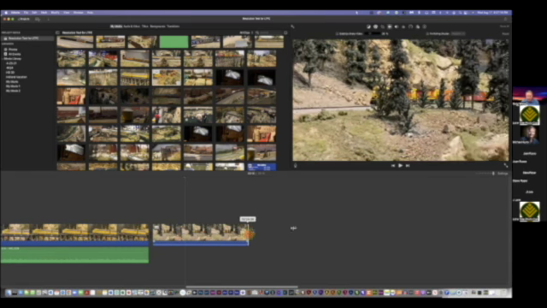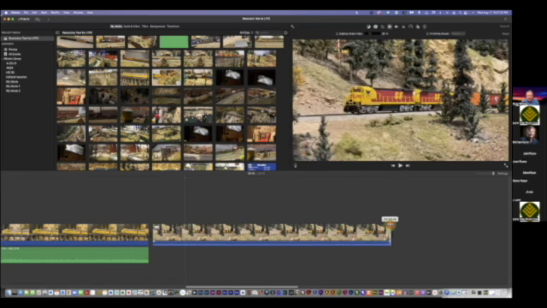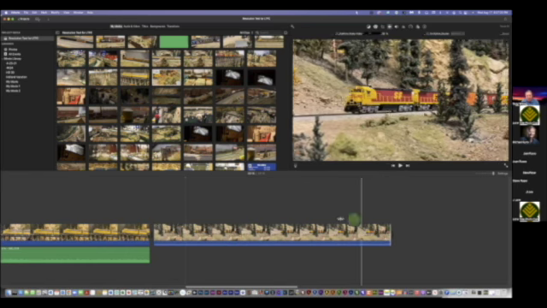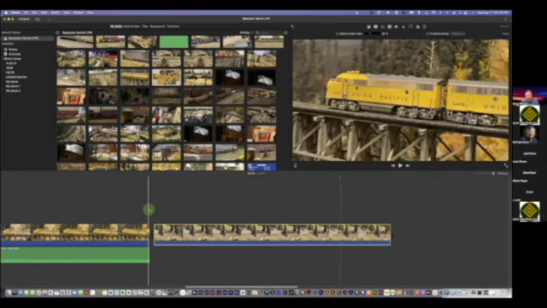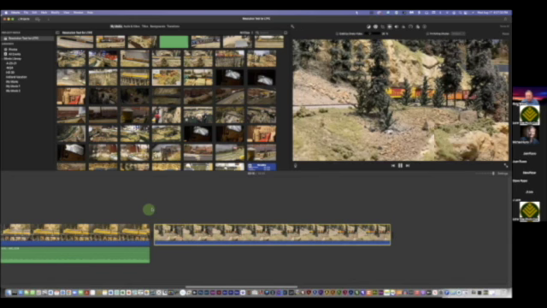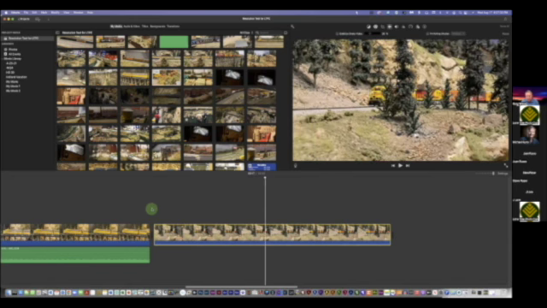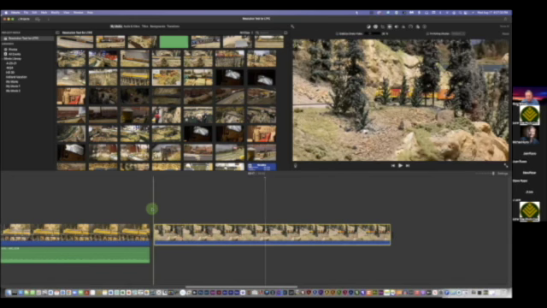You're not really compressing it, but what you want to do is control the parts of the clip that you want to use. And that's why we're selecting it, splitting it, and then deleting it, so that what we see are the parts we want to use. Making sense? Yep. Okay.